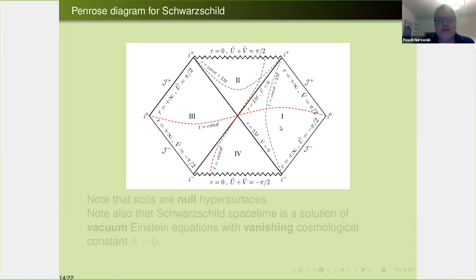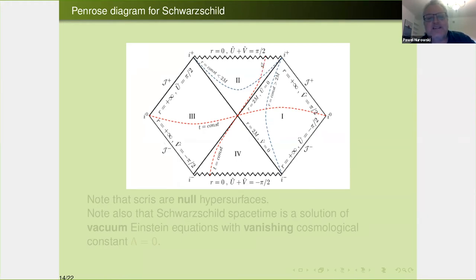So you have the Schwarzschild solution. Usually the Schwarzschild solution is given in spherical coordinates, and in Schwarzschild coordinates, for r greater than 2m, it is this region one of the compactification of the maximal analytic extension of Schwarzschild. Then the region r smaller than 2m is just this region. Here is a singularity, which is sort of part of the boundary, but it doesn't exist because the metric is singular here. So that's the singularity. And regions 1 and 2 are just the Schwarzschild regions r greater than 2m and r smaller than 2m.